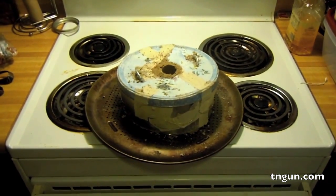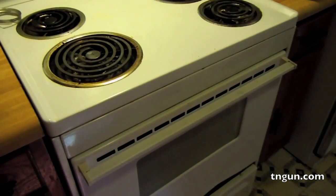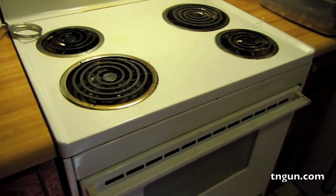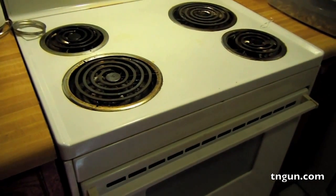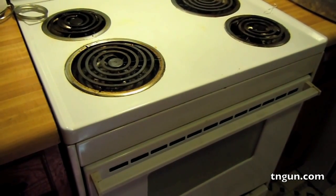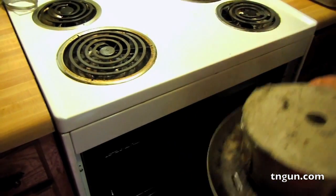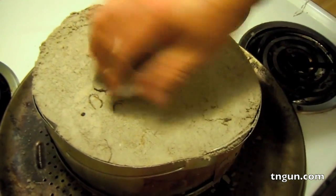I'm gonna flip it upside down and we're gonna put it in the oven. We'll come back about three hours from now and check it before we up the heat. So it's the next morning. I spent about two and a half, three hours with it on 250, and then I jumped it up to 400 degrees and let it sit there for about six hours. Then I just turned the stove off and let it cool with the oven door closed. You don't want to shock it when it's hot like that, so you just let it ride. It's a little lighter, but it's still pretty heavy, and it's a lot like that fire brick.